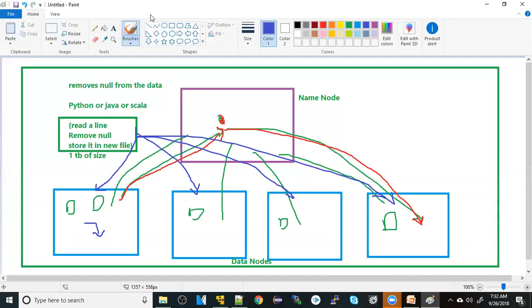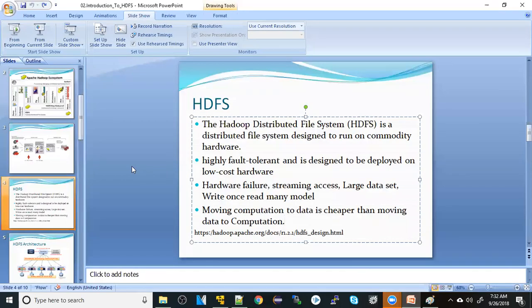That's where the name node helps with the metadata about where the file is stored. Then the code is shipped over there and the processing happens in the data node itself. The data will not be brought into the name node for processing. That's one more benefit of HDFS.